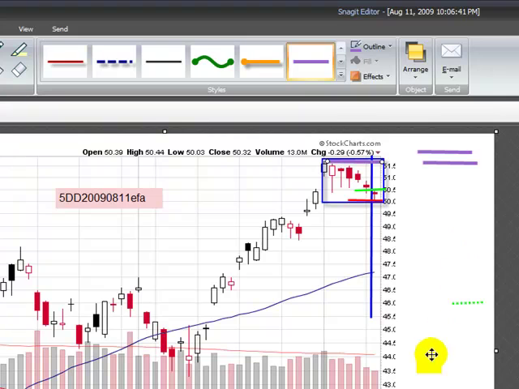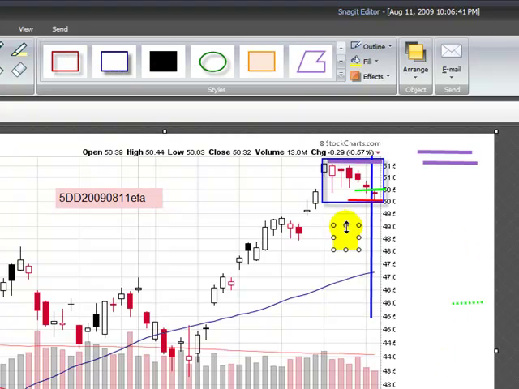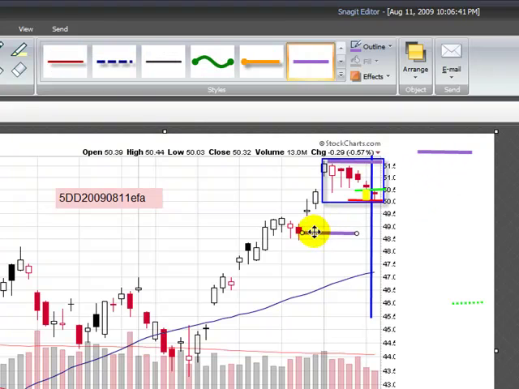There's 2 to 1 I can see already. And again, the yellow zone fits in right about there. If I was going to go short, I could see this right around 49, and 47.5 looks like a target too. That's EFA.